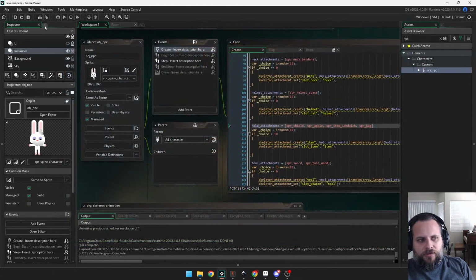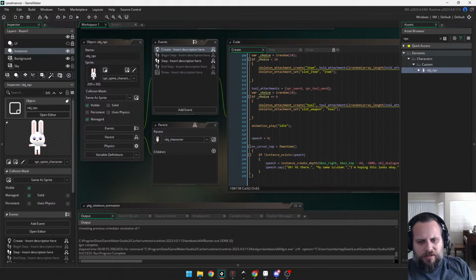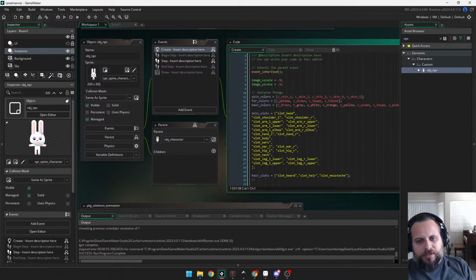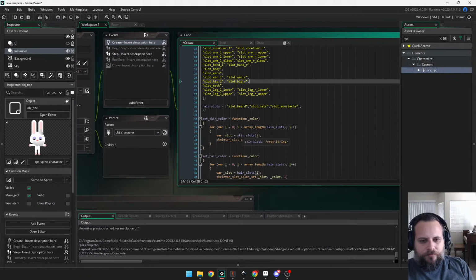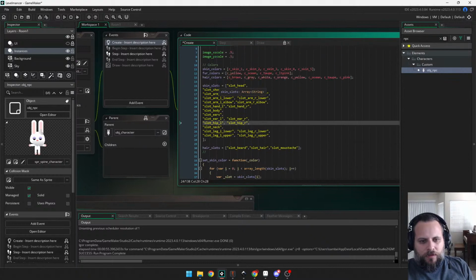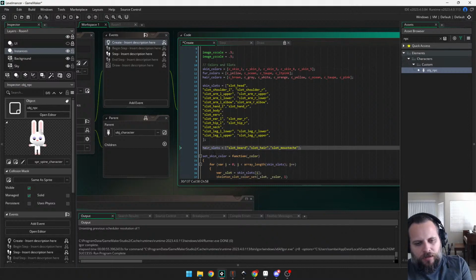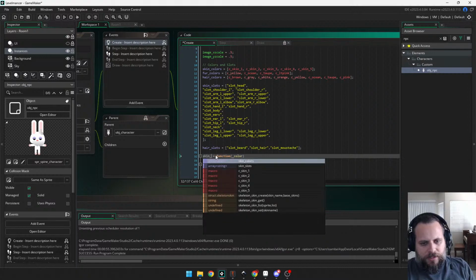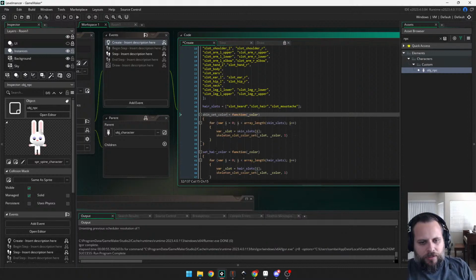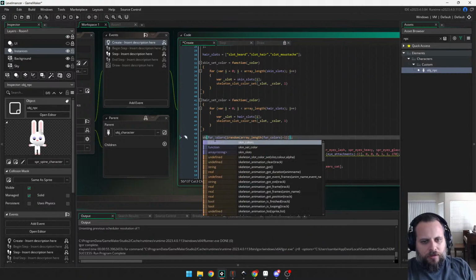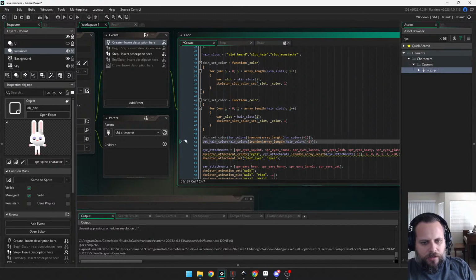It's pretty funny. All right, so technically, I got all the stuff here to do. Let's clean this up then, I guess. So we'll have colors and slots. We'll do skin set color, hair set color, skin set color, hair set color.